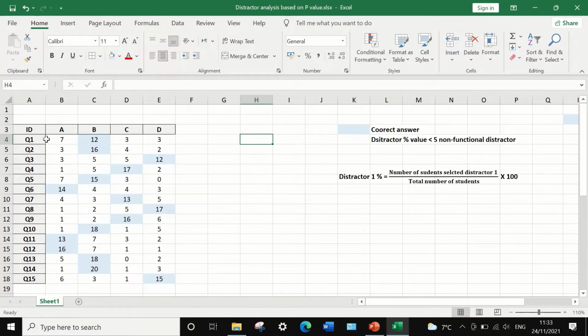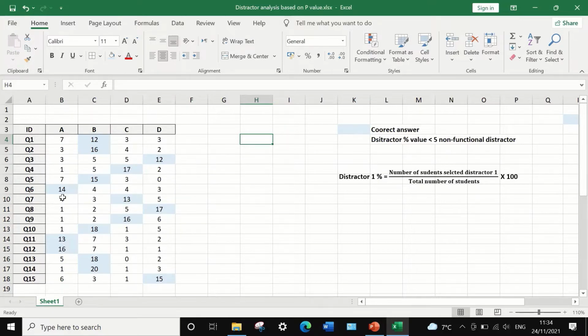So for question number 1, the correct answer is B. For question 2, the correct answer is option B. For question number 3, the correct answer is option D. And for question 4, the correct answer is option C.